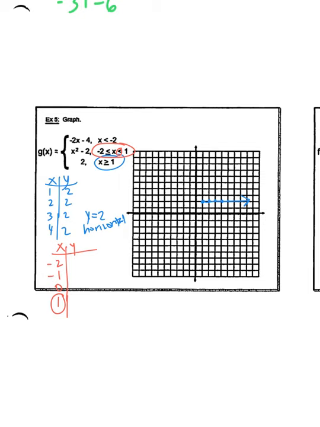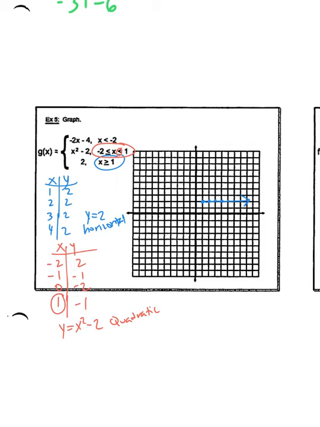And I'm going to plug those into the function y equals x squared minus 2. That's a quadratic. So I'm expecting part of a parabola. So when I do x squared minus 2 for negative 2, I'm going to get 2 because it's positive 4 minus 2. Then it'll be positive 1 minus 2 is negative 1. Then 0 minus 2 is negative 2. And then my open circle will be 1 squared minus 2, which is going to be negative 1.